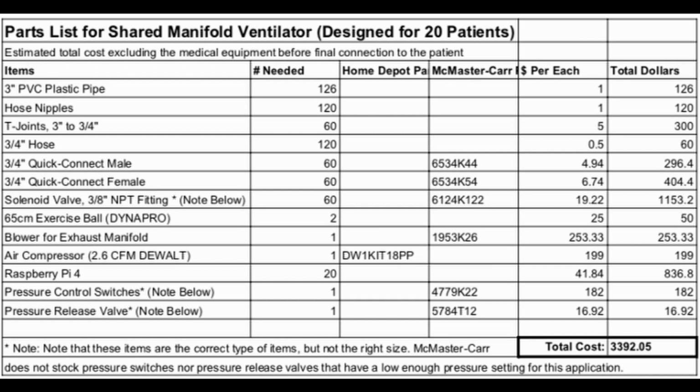And that's going to be enough money for a first prototype. So I won't be building the first prototype for 20 patients. It'll be for 1 or 2 patients. I'd like to say the shared manifold project is an economically feasible way to potentially save millions of lives. There are numerous ventilator development projects ongoing. But this one, as I wouldn't say unique, there are some other people that have proposed something like this. It takes care of multiple patients at once, therefore it greatly reduces the investment in many of the controls. You know, you have just one manifold to control, but then 100 patients feed off that manifold. So it's applying my industrial point of view to this problem.